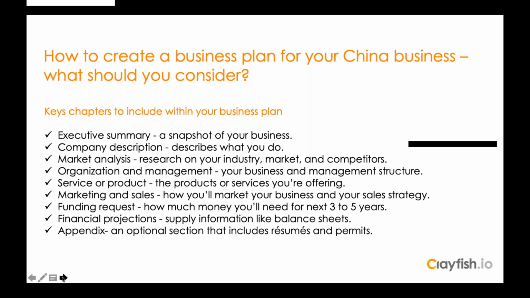How much money do you need? How much money should you be asking for within the next 3 to 5 years? And you should have financial projections readily available. And I can trust you, investors will be asking for all of this. In the appendix, you should have things that I'm probably going to mention today, like how are you going to create your business activity? How are you going to think of a Chinese company name? And there's so many other aspects that probably should go into the appendix as well. Next slide.